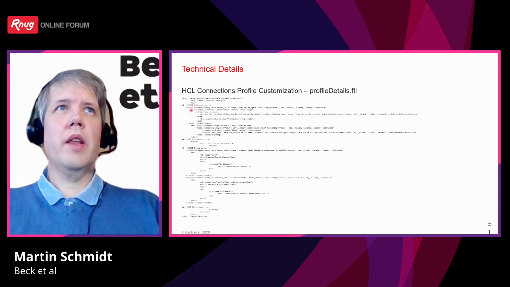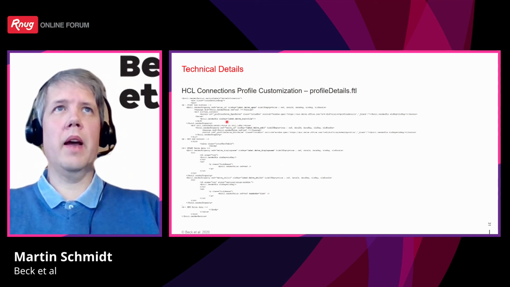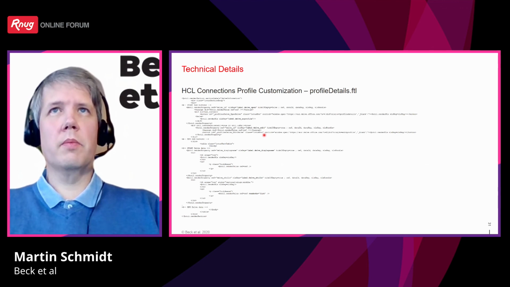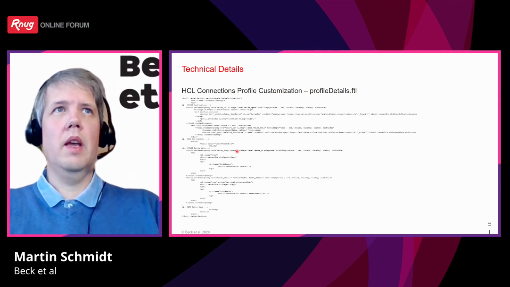And then you write here in the FTL language or in HTML all the stuff you want to have here. At the beginning, I have some buttons. I added some buttons to open the delf profile directly, or if it is my key, here there's the utility is my true. So if this is my profile, I also add a delf edit button, so the user can immediately jump to the edit my profile functionality inside delf. And after the buttons, I just create the table to display all the values here.